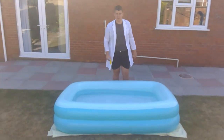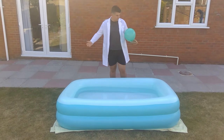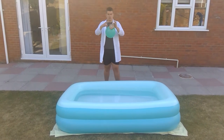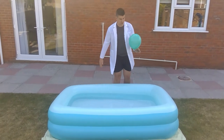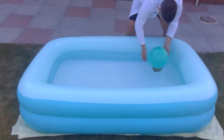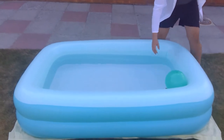Now to move on to our speedboat. So I've got the speedboat, I've got the water, let's see how it works. I have added in little stabilizers at the back, trying to keep it in a straight line, but I don't know how it goes. So let's see how it goes. It's gone into a corner.